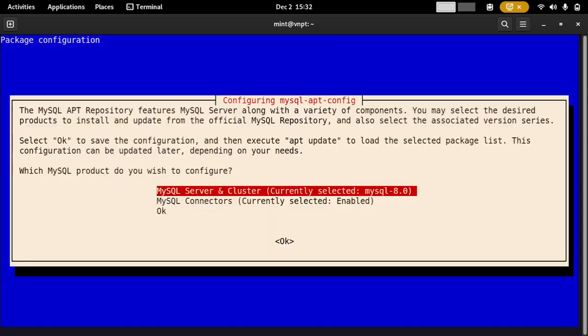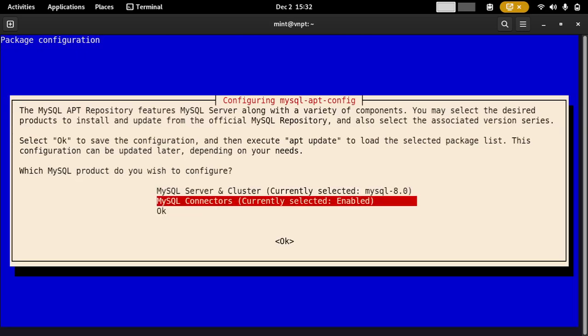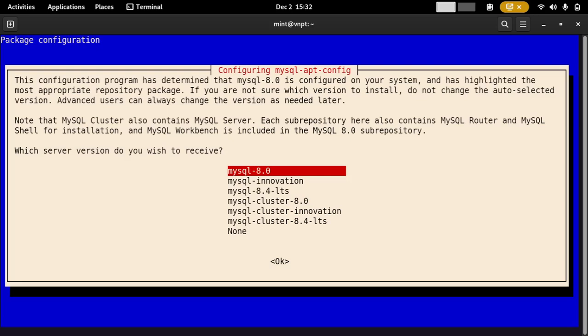So here we go. What it's doing is basically, on your system it might not be selected. So MySQL Server and cluster currently selected MySQL 8, connector currently selected enable. If it is not, you simply go ahead and select one by one and press enter, and here you can select what you want.